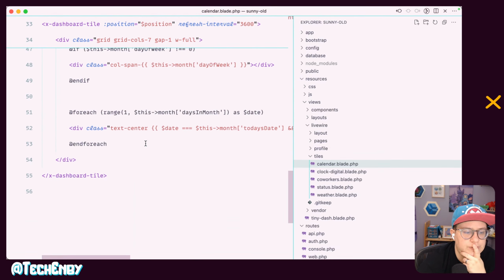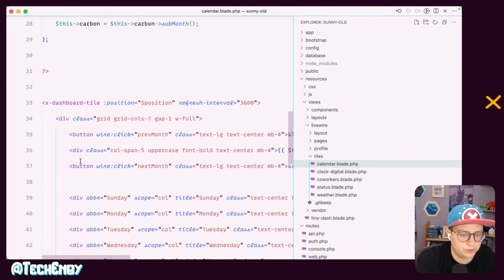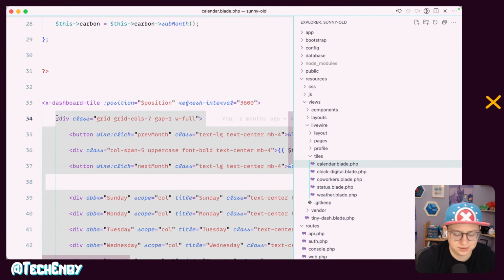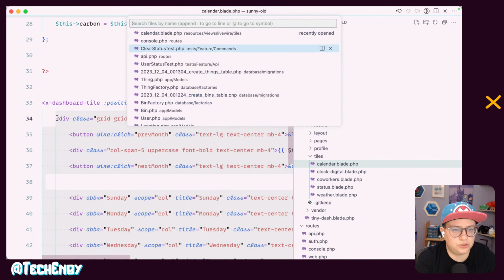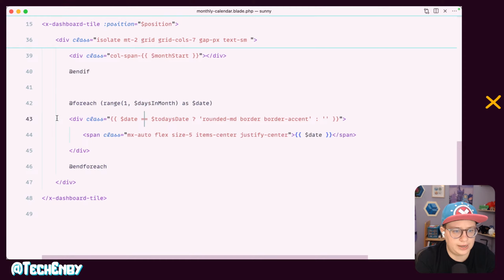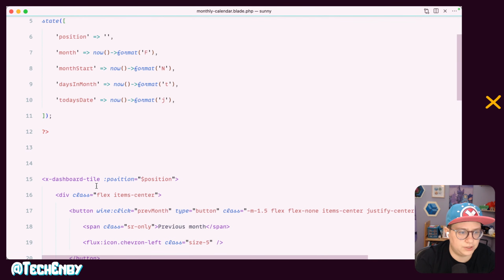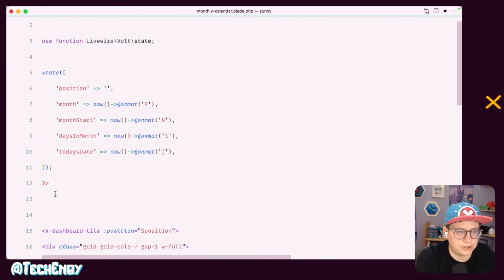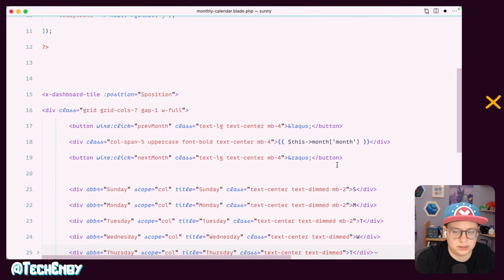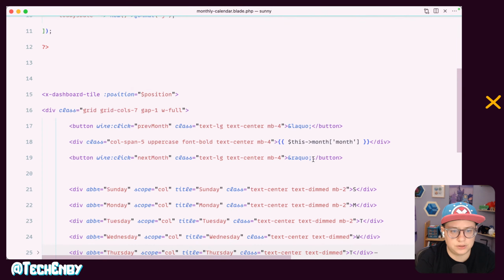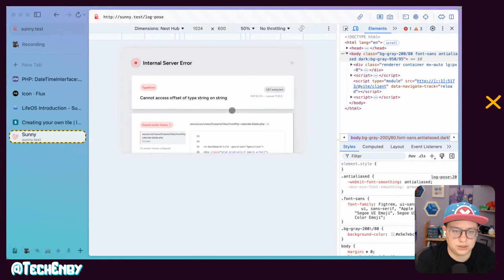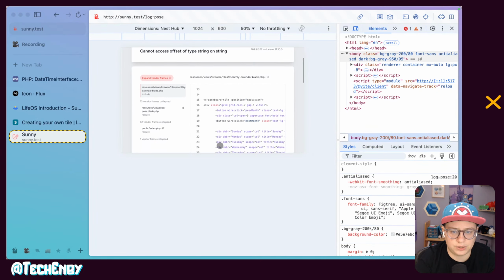Oh, I removed a lot in this newer version. That's still not... Okay, so let's go back to, yeah, Sunny, and let's delete all of this, paste this in, and let's see how that looks. Cannot offset string on string. Where?